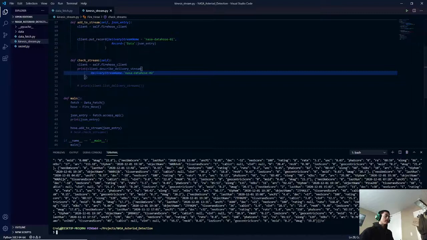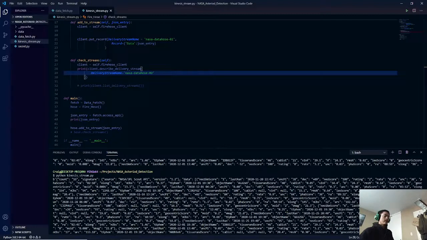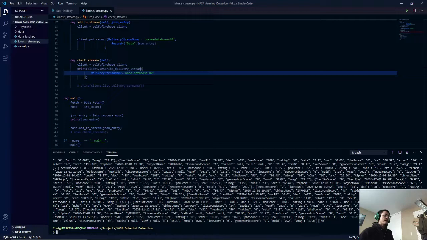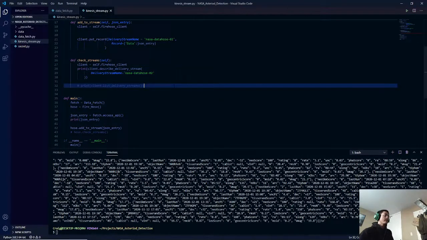Yeah, that seems to be working. So as you can see, it's from the NASA Scout API, and our last run is 2020 1120 2243. All right, it looks like we're using the right data here.